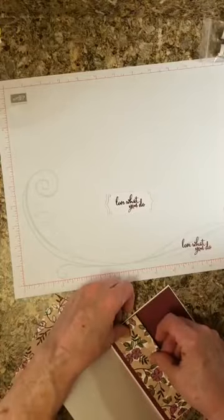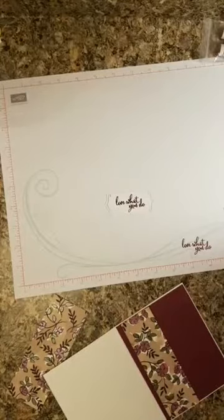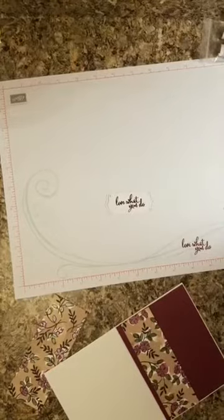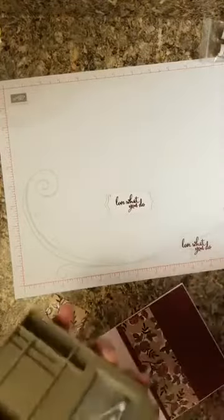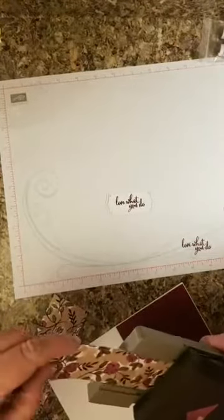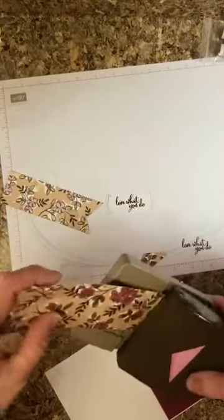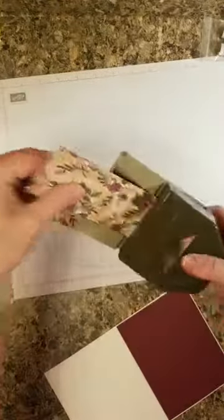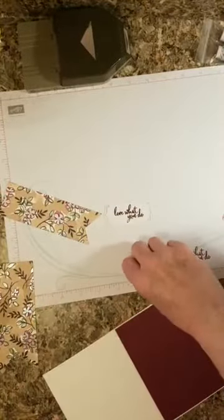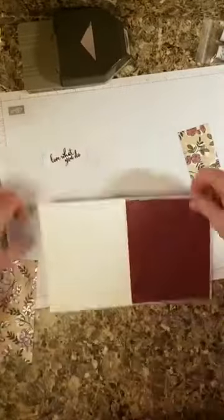Now, I think we are going to, let's see. What do I want to do? Let me get my punch here. We are going to use our banner triple punch. You know, this is what I want to call a triple banner punch. We're going to use this. We're going to go ahead and get this one. Now we're going to do this one. Alright. Those are punched. That out of the way. Well, that went into the box instead of the floor.